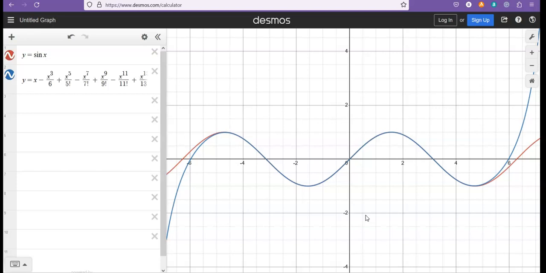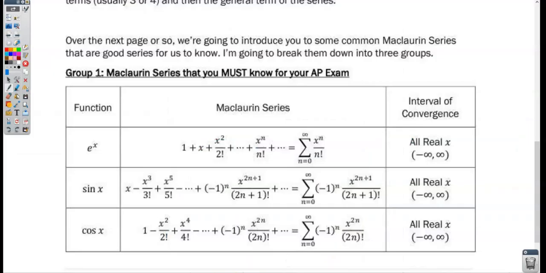Of course, we technically can never actually get to an infinite number of terms. I can't write out an infinite number of terms, and I can't graph an infinite number of terms. But conceptually, we can understand what it looks like with an infinite number of terms. And then the cosine curve, same thing. I'm not going to go through what I did with the e to the x and the sine of x, but those are the three that you absolutely must know. Okay, so make sure you know those.